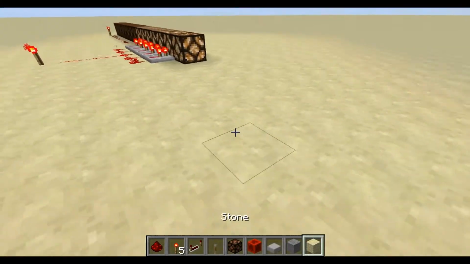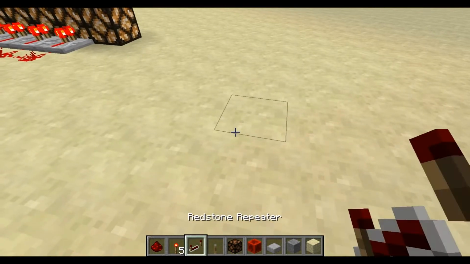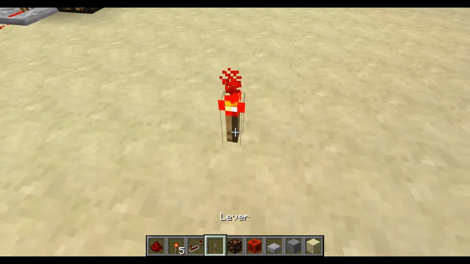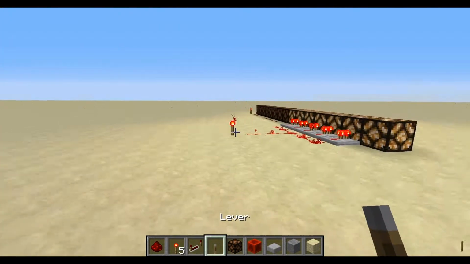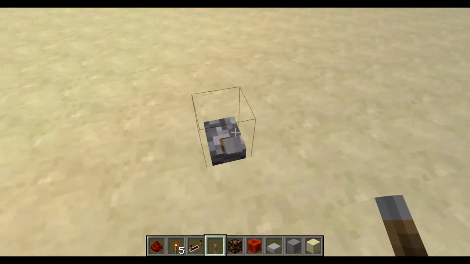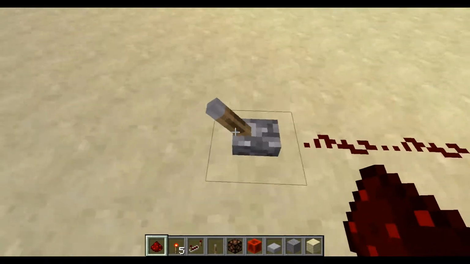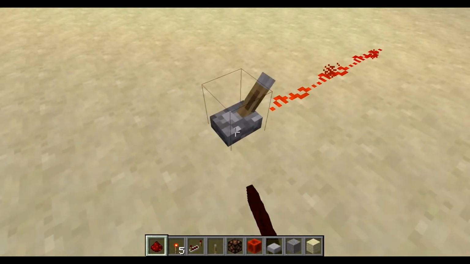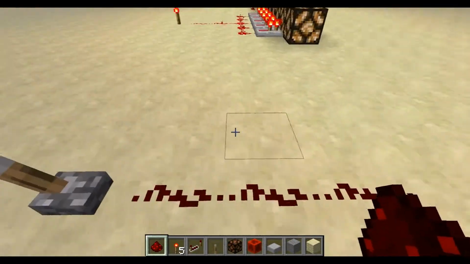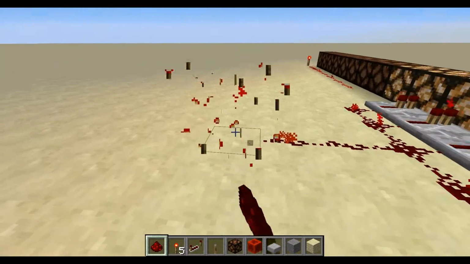Okay, next thing. So, if we have a redstone current right here, and actually I'm going to give you a new example of redstone current. This does the same thing as a torch does. It acts as a power source. It's just a lever. You can turn it on or off, unlike a torch. There you have to break it to turn it off.